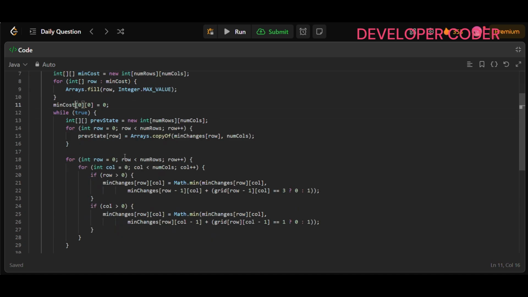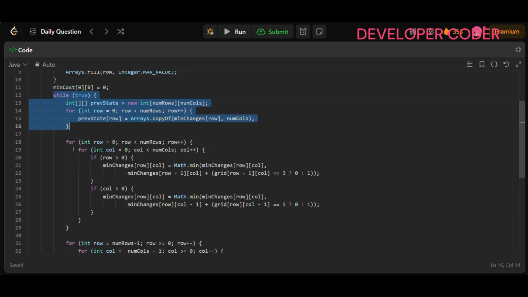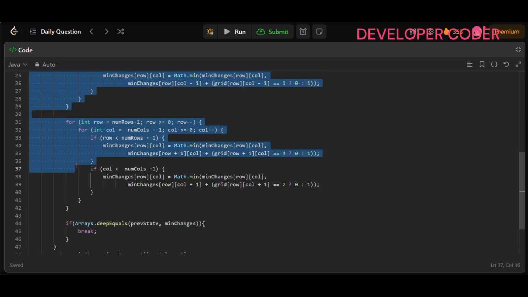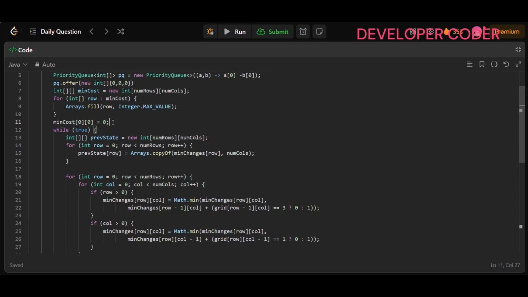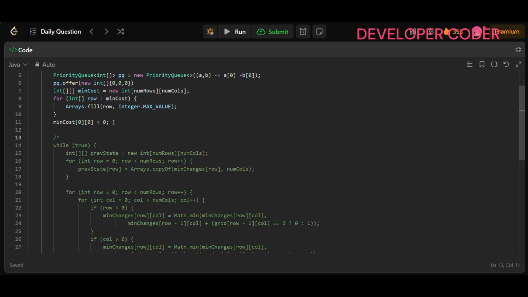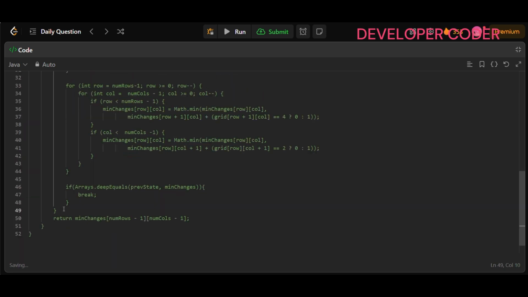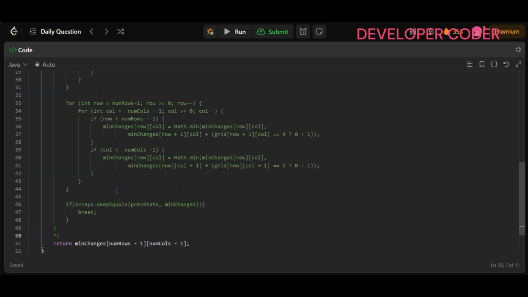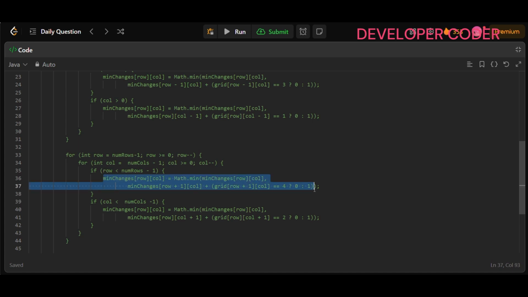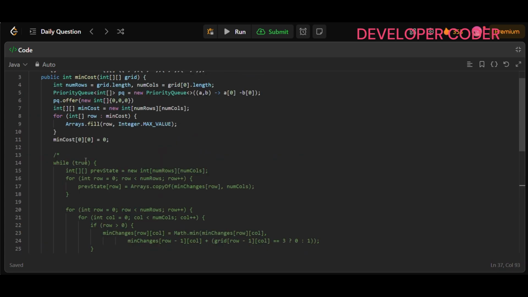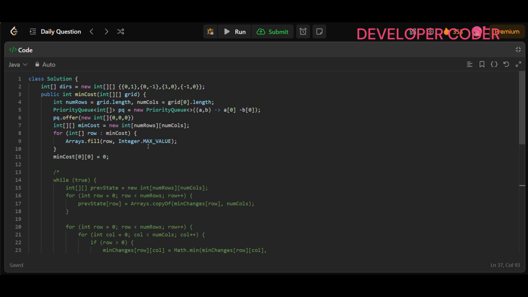Now I will reduce this complete code. So here this ends here, if you see. I'm just going to put this in the comment section right now. I will delete this part, but if I need a few lines like this line, I will just utilize this code. So this is the basic setup that you need to do for this particular problem.